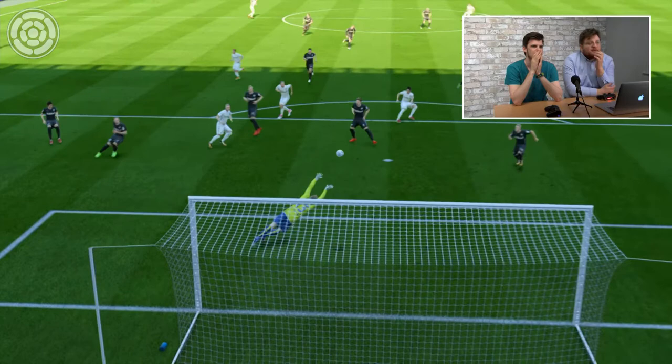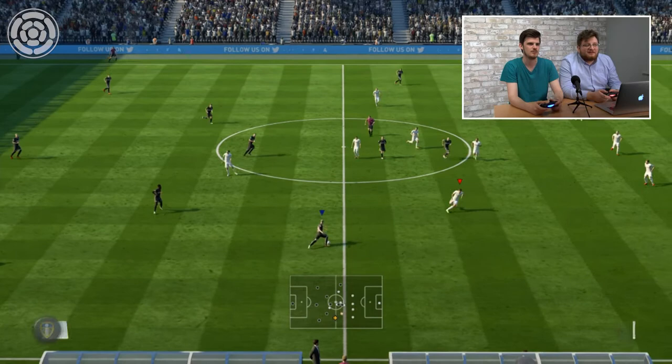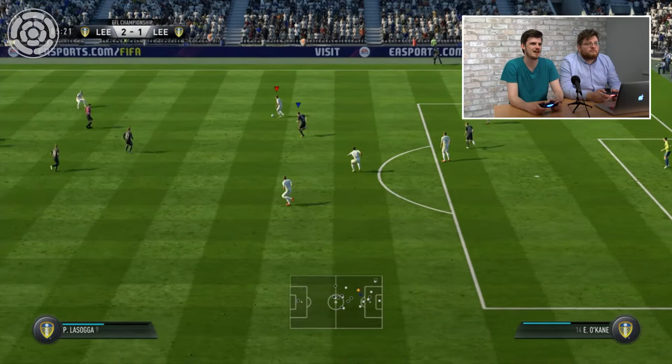Alioski. No problem, no problemo. Parking the bus. Oh, you are a disgrace. No, I'm not a disgrace. It's fuck off football. Boo. Well, come and attack then, Tom. All right, I will try my best. Give me the ball. Oh, come on, we're all at attack. Where's the pressure?